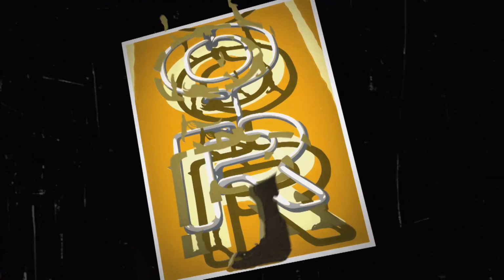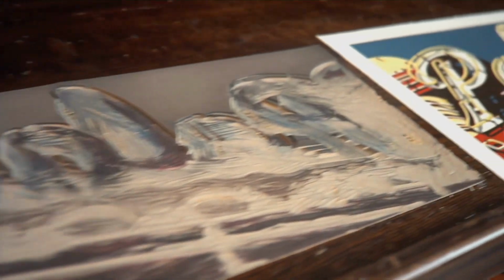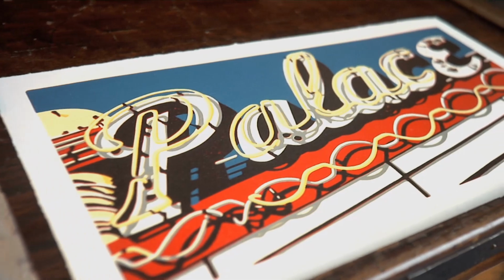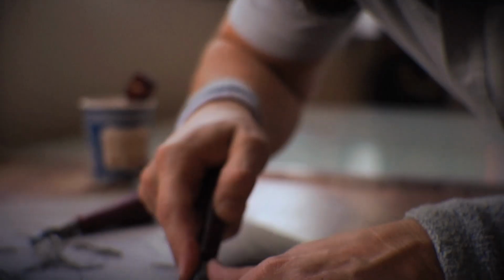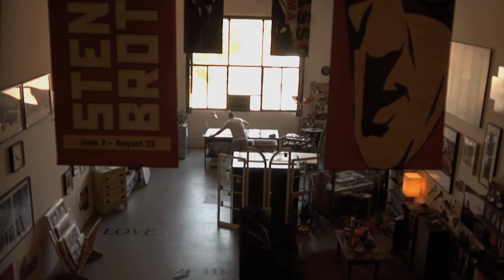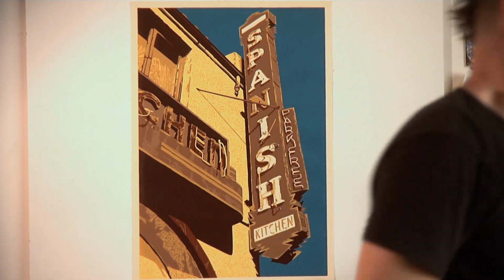With the reduction process, it's a whole different step where you're actually printing a multicolored print using a single block. So you keep continually cutting that same block away until you print your whole piece. Because I've discovered that process, and it's not something that many people do, and I knew that that was a perfect fit for me, it is now just about creating the work and hoping people respond to it. But that's one of the beautiful things about being an artist, is that I can just do the work.